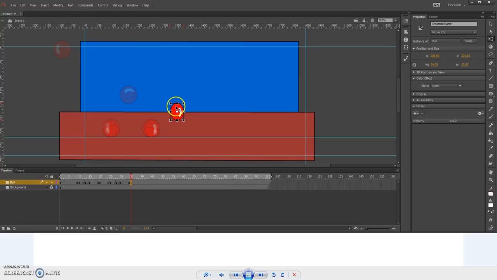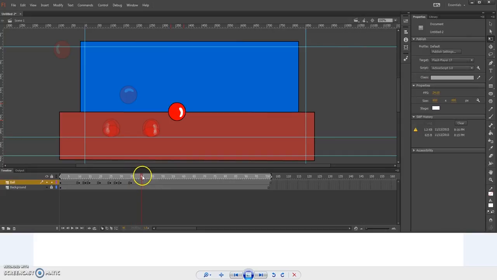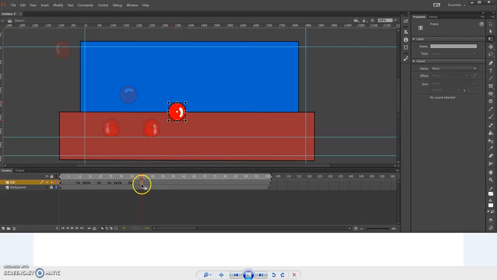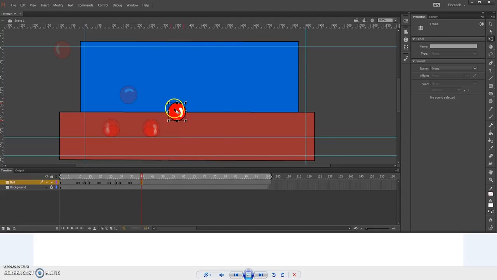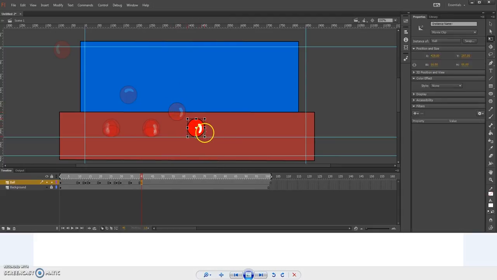I'm going to move it to where it needs to be. I'm going to go to my transform menu. I'm going to change its property value to 100 by 100. Perfect. All right, move 5 frames forward. Frame 40, select frame 40 only. Right click, insert keyframe, bring it down, make sure the bottom of the transform box is aligned with that guide using arrow keys on the keyboard, position anywhere it needs to be.